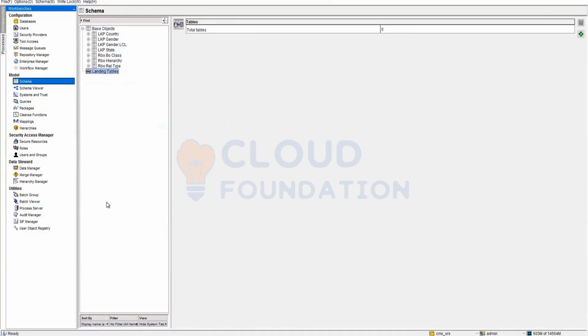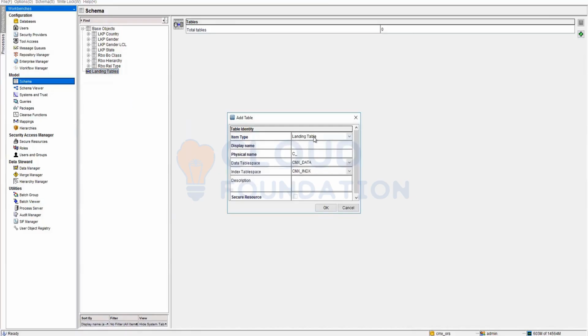But if I select landing table and click anywhere, it would be landing table. But we can change it from over here as well. Always a base object would be BO and then the table name.